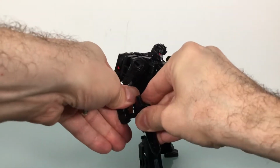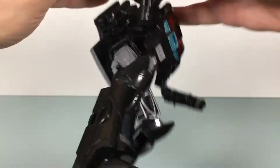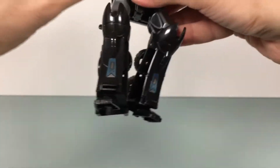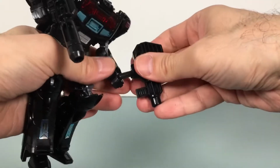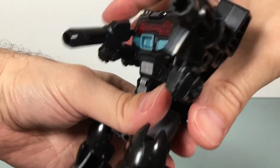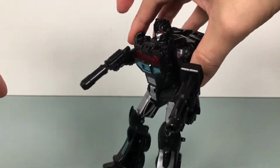He can use the guns here. Let me put this here. I don't remember if they go in a certain way. Which you saw this kid. This combines into the regular Nemesis Optimus guns. So there you go, for a little dual gun action.